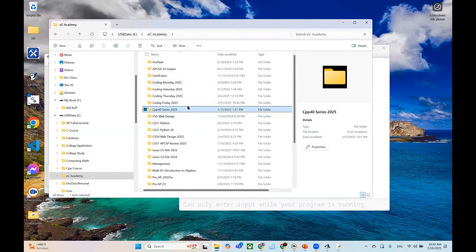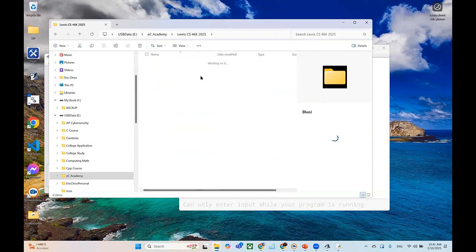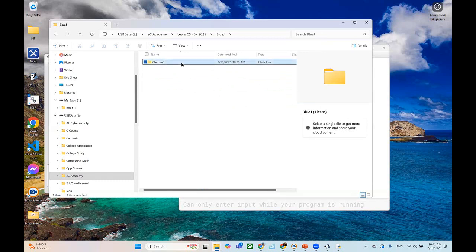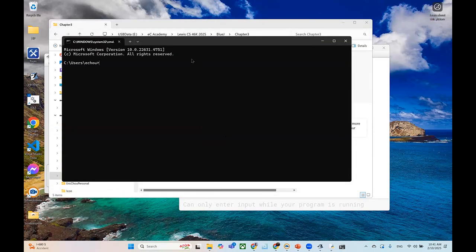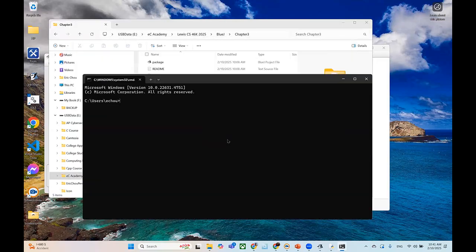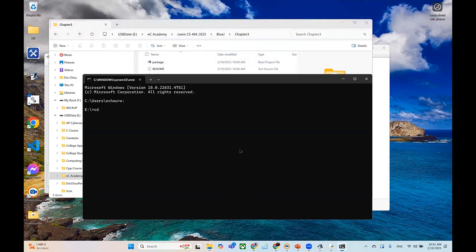Okay, let's go back to the Bluejay directory, chapter 3. Sometimes you use Windows R to bring up the command line. You go to the E drive, and then you change directory to here. So you may call jshell, the Java shell.